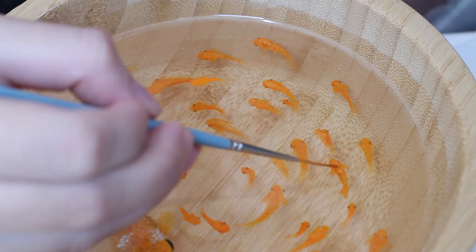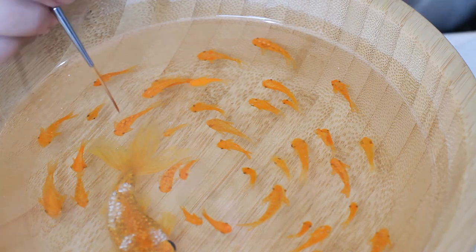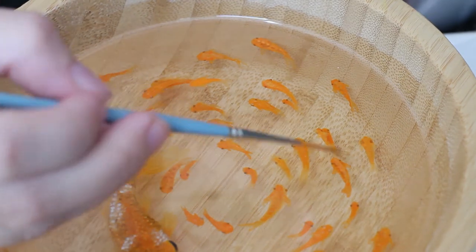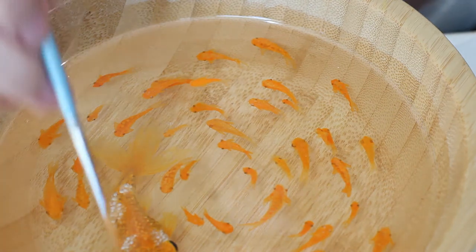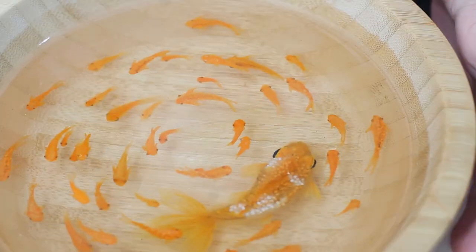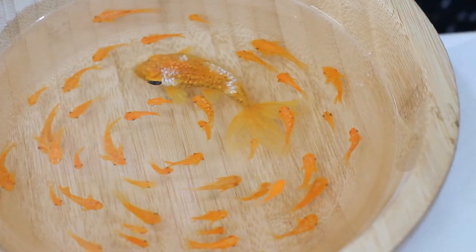And let's see if we can soften some of these scales that I added on the last layer, just by rubbing those around a bit. Don't want anything too harsh, but we do want some details. And then the second this one dries — do we even want to add more baby fish at this layer specifically? I think we're going to add a few more baby fish at upper layers. But this layer, I'm not really seeing it. I like that one there because a lot of the ones below it are low low. Maybe I'll add one over here — yeah, I'll add one there.